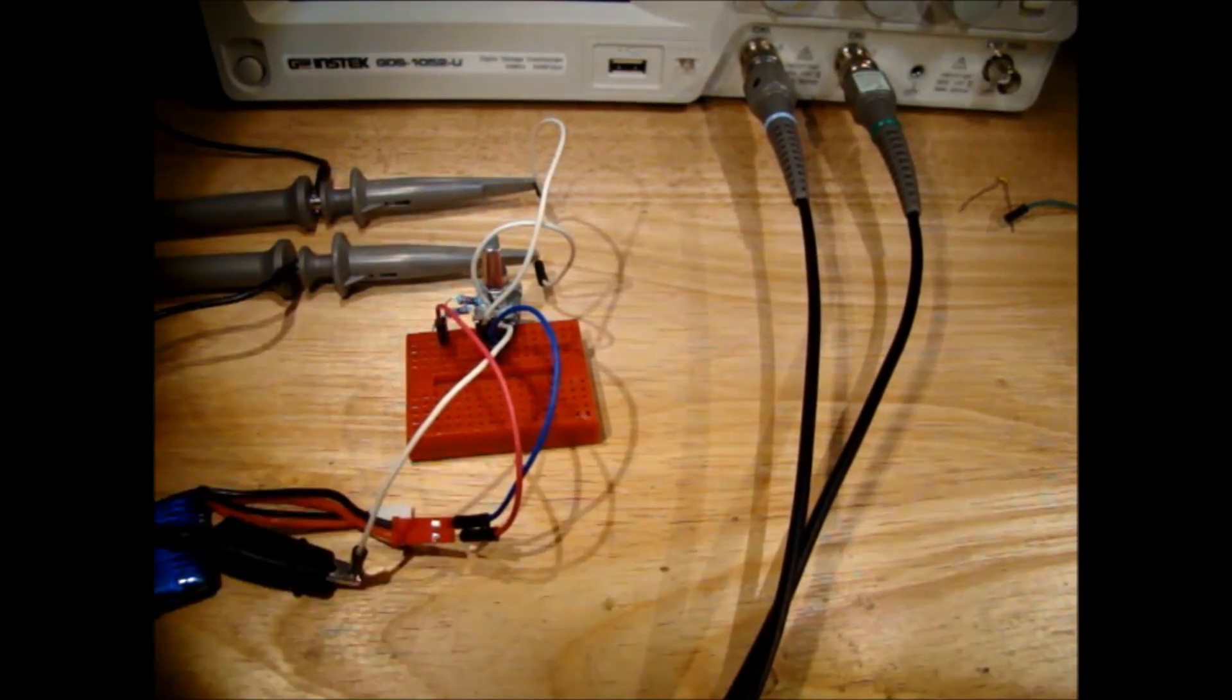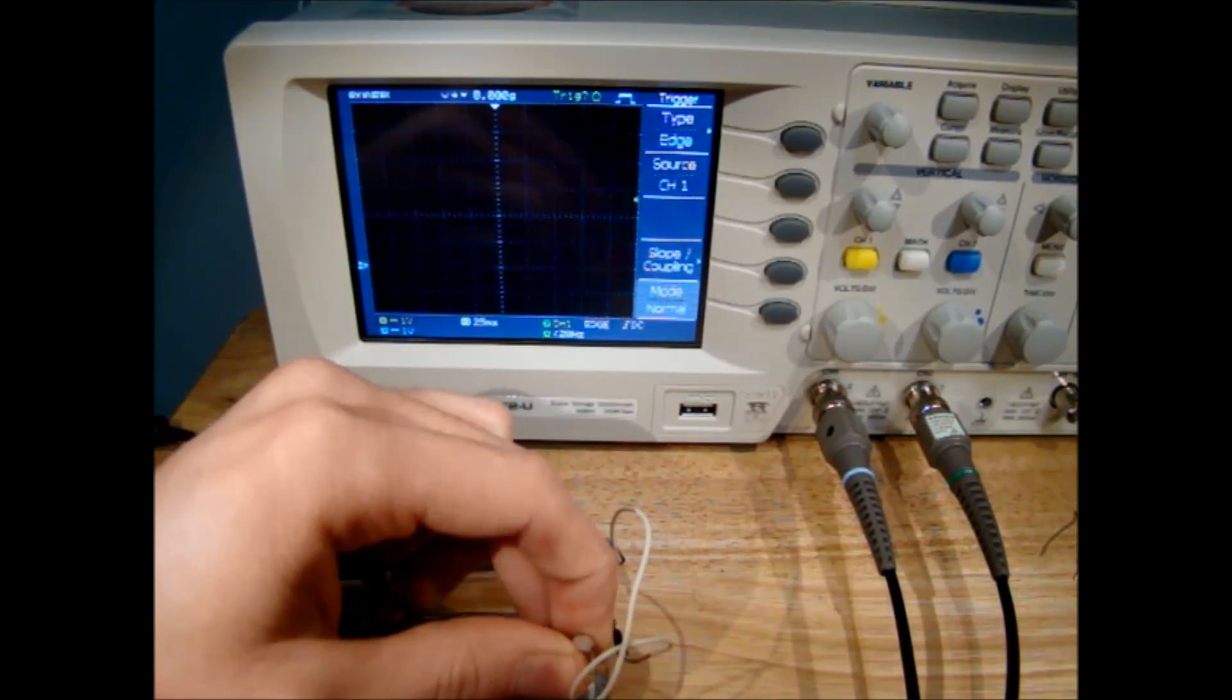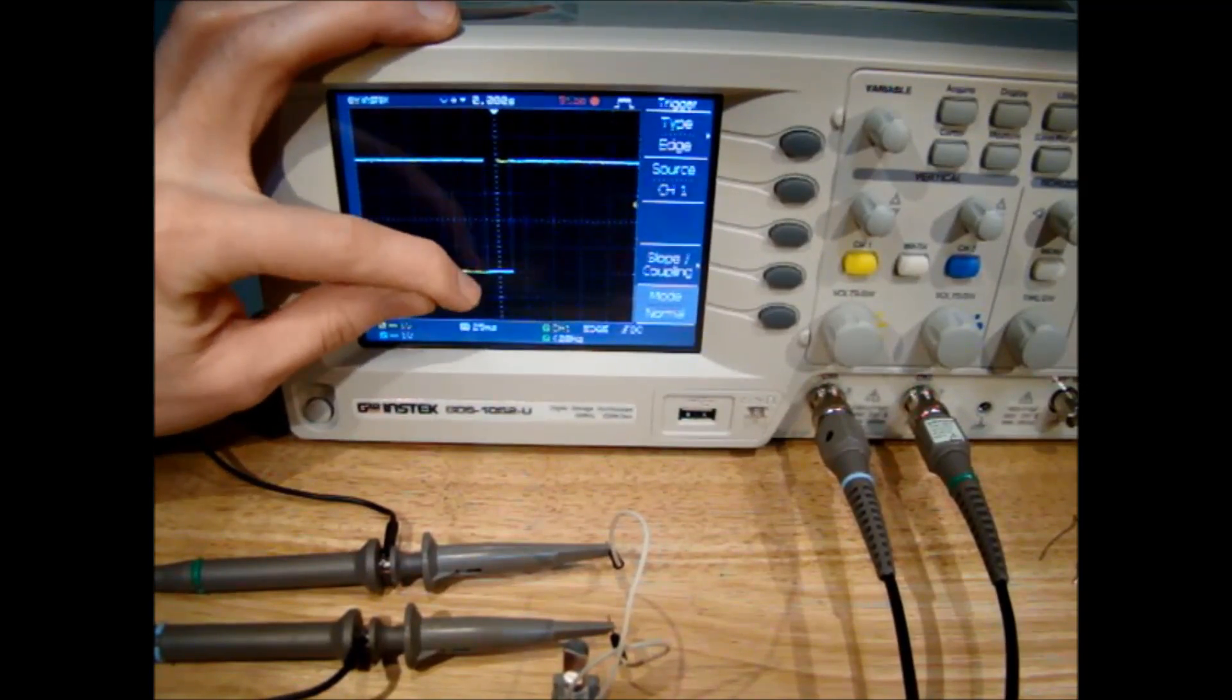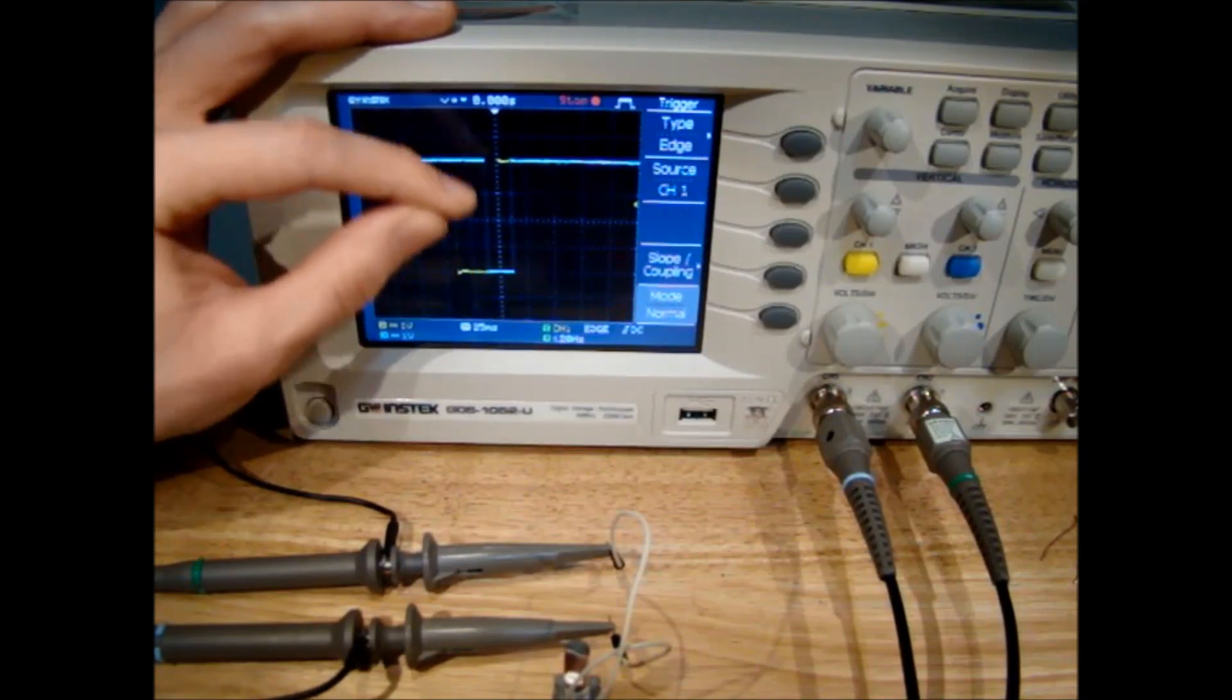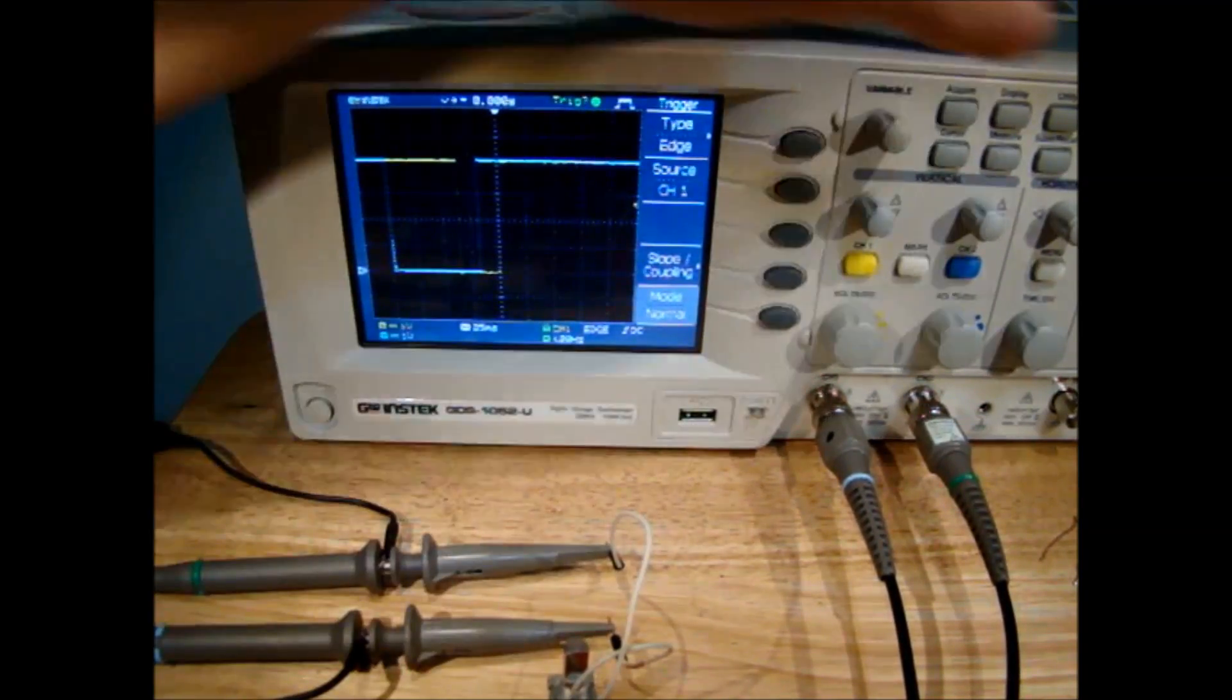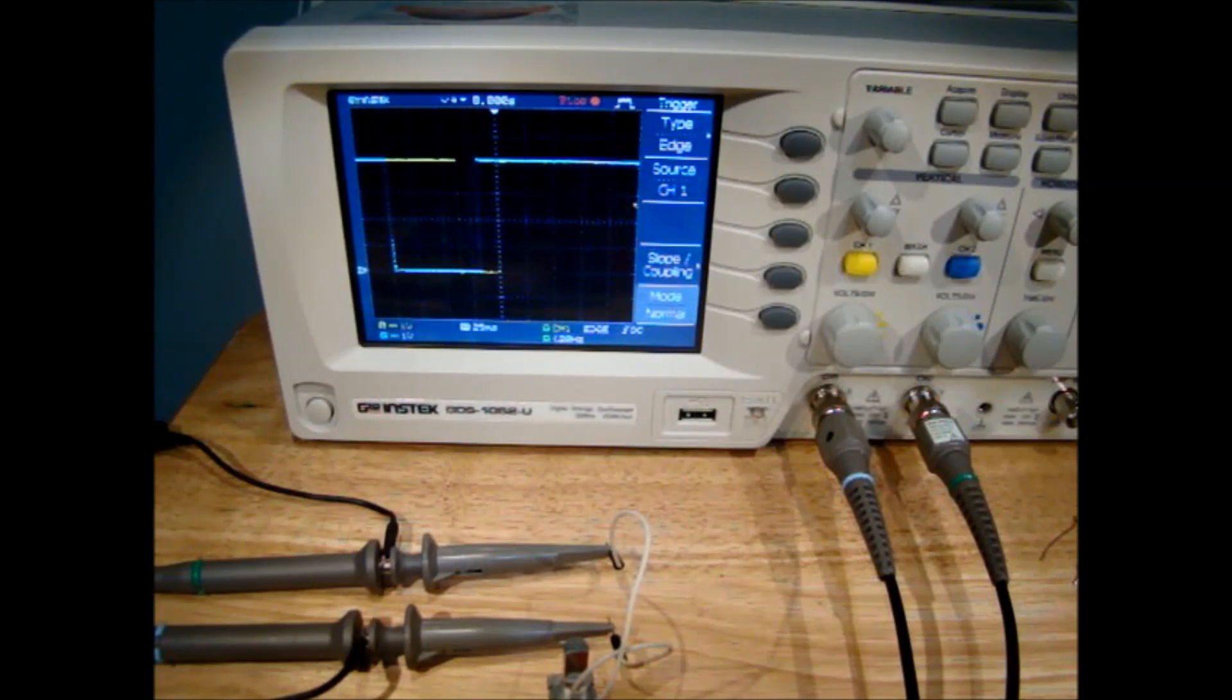I'll show you that on the oscilloscope. I have my circuit here using a 3.7 volt battery with two pull-up resistors and the encoder. When I turn the encoder clockwise, we can see that the yellow signal dropped before the blue signal. So you detect a drop on the yellow signal and then check what the signal is on the blue one. In this case it's high, so that means it went clockwise. If we go counterclockwise, now the blue signal dropped before the yellow signal, which means that is counterclockwise.